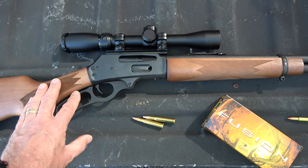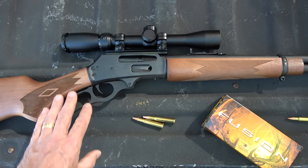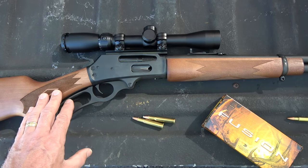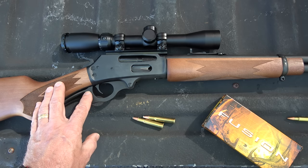There are a lot of different caliber choices with lever action. 45-70 being my favorite, but the 444 Marlin is really close. But still, those really high pressure rounds, this action is just not that strong. The price is also very reasonable. This rifle with the scope runs $374.